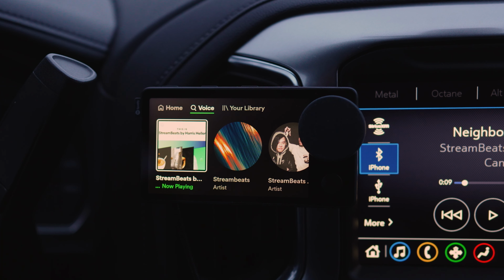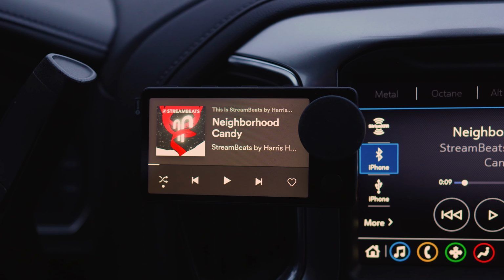So as you can see, Spotify voice is not really that bad. When I didn't want to play an album, but I wanted to open an album, it did that. When I wanted to go and play an artist, it did that. When I wanted to go to the next track, it did it. And when I wanted to go to a new album, it did that as well, which was pretty cool. So overall, I'm liking the experience. This is significantly better than what comes built into my vehicle.